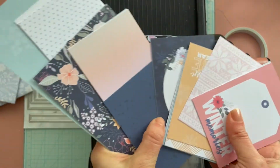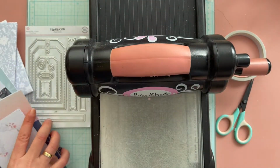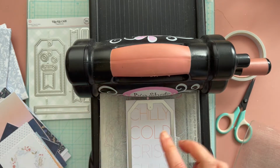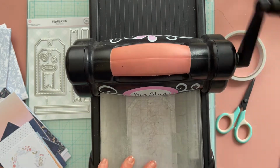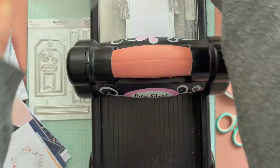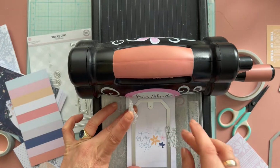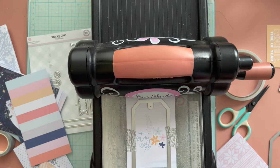It's time to punch some tags from the pocket page cards, and I don't use these pocket page cards a lot, so it's a challenge for me, and I definitely want to use them for this mini album. I think it's a great idea to use your pocket page cards for mini albums of things like that. And I'm very happy that I can use them now for this cute little winter mini that I make for hipkitclub. And I punched out several shapes with these gorgeous metal dies in tag shape from the hipkitclub.